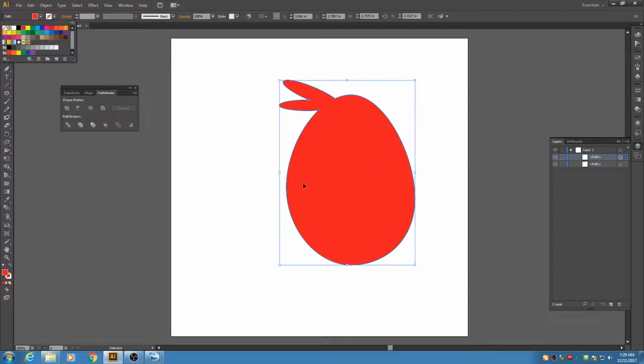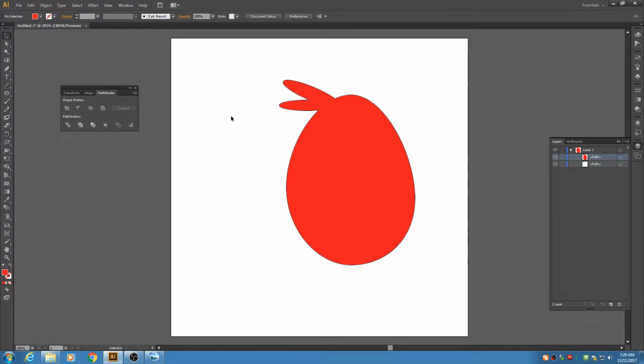Okay, so now we're going to go ahead and deselect this. So click elsewhere, just like that. I did have to click twice, but now nothing is selected. And we're going to select the ellipse tool. And again, double checking to make sure there's no stroke on here. We're going to go ahead and pick out a tan color. I'll pick this light tan right here.